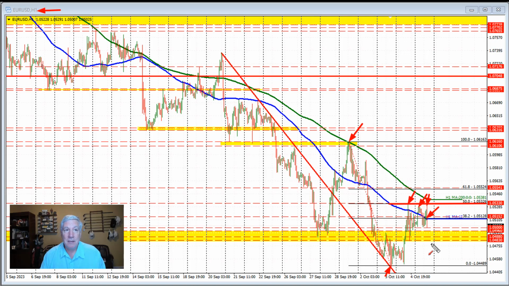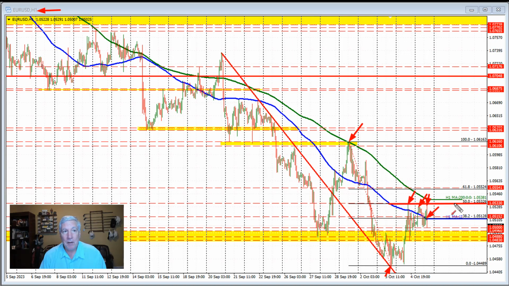moving averages. By the way, the 200-hour moving average here, that's the green line in the chart, hasn't been below or above that level since this day right here around September 20th. So those moving averages are putting a lid on the euro versus US dollar. The market is more biased toward a higher dollar with the Fed staying higher for longer theme, and U.S. interest rates moving higher still. So that is a guiding light here for us going forward.